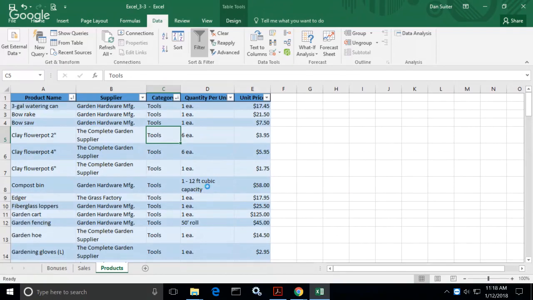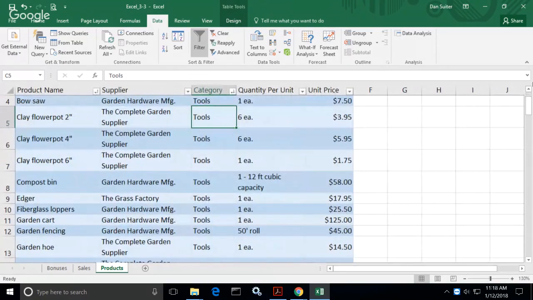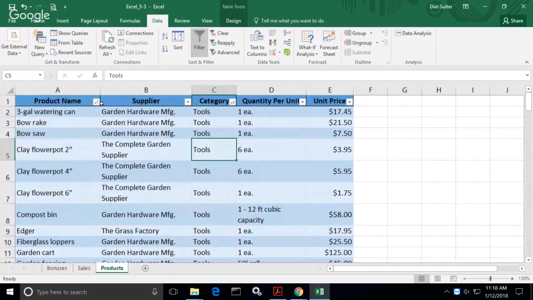So when I look at tools, I got tools descending, then they said ascending by product name. So in here I got a 3-gallon water can, then bow rake, bow saw, clay pots and stuff. I think it's interesting when you're sorting and you've got a number in a word list, it'll put that at the start. We don't have any A's here, but we had 3-gallon. The number 3 doesn't know what to do with it, so it puts it before ABC.